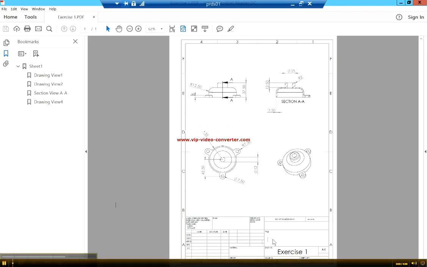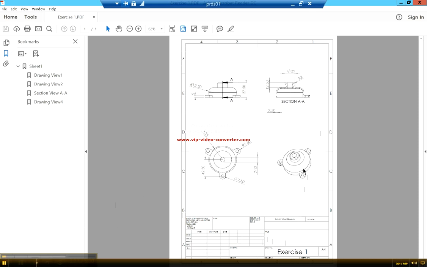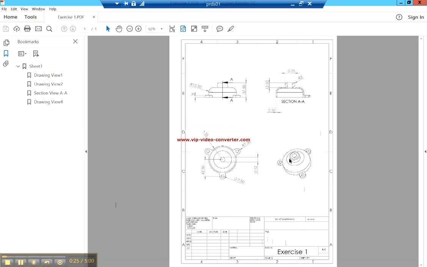So here we have exercise 1, and this is what we're given. We're given a 2D specification and a 2D drawing sheet, drawing specification, whatever you'd like to call it. And we're looking to develop the 3D model of this here, which we can see mostly from the isometric view. If we're going about doing this on SolidWorks, we're looking for the 3D model, we're given a lot of our dimensions here. We want to break this down, see how we're going to try and visualize it out.